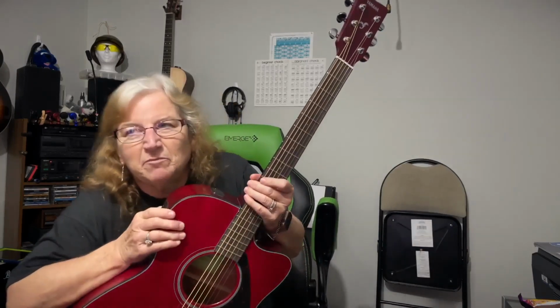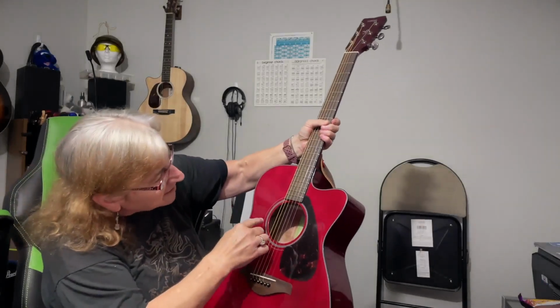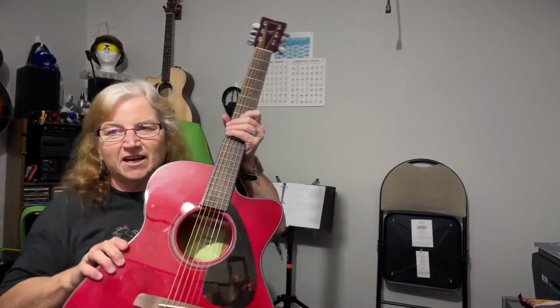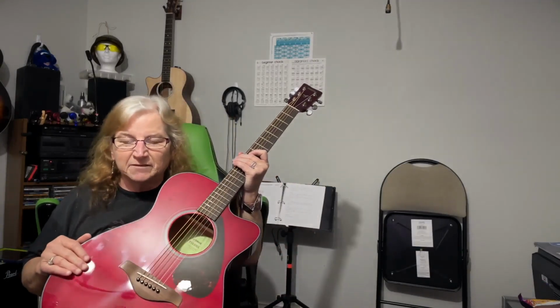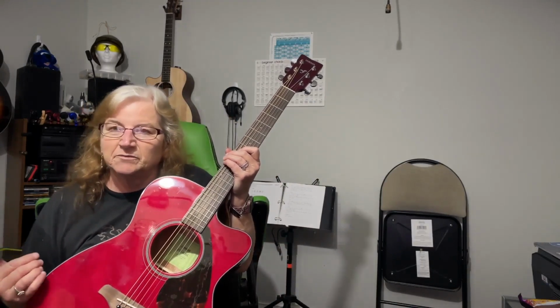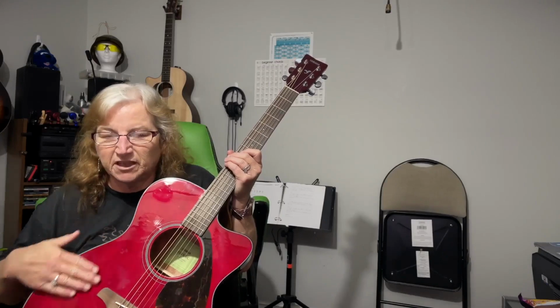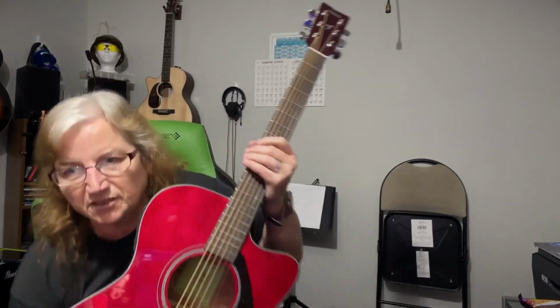This is my new Yamaha FSX800C. And I just want to call her Ruby because this color is ruby red, and I just love it. It's translucent, so the grain is visible under the red, and it's gloss, and it's beautiful. I'll get a closer look for you here.